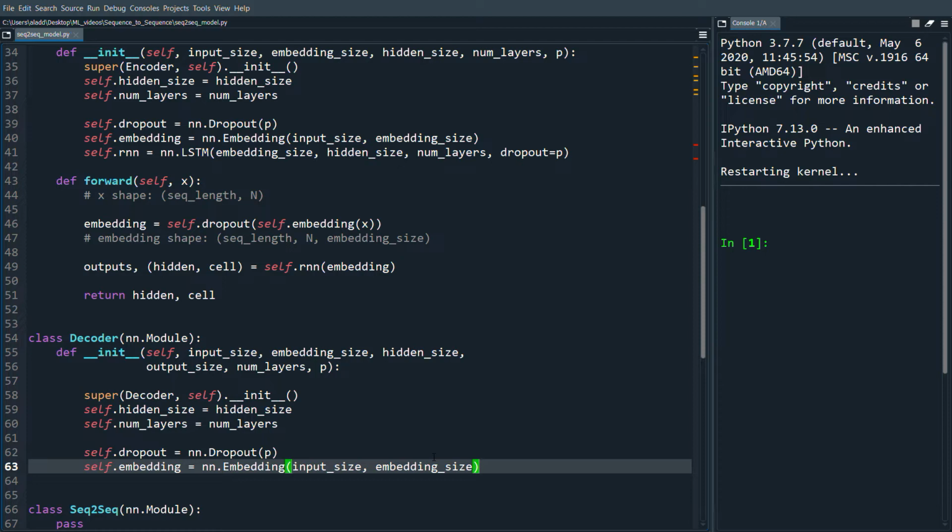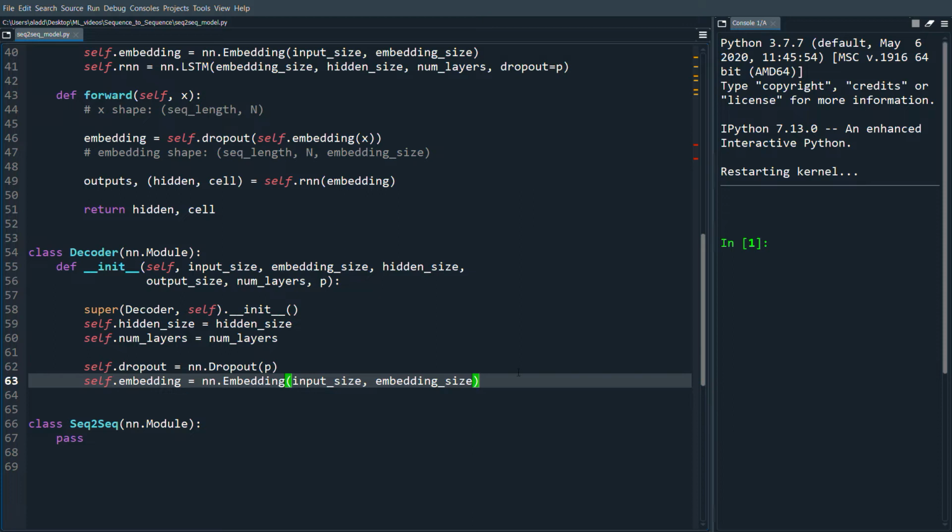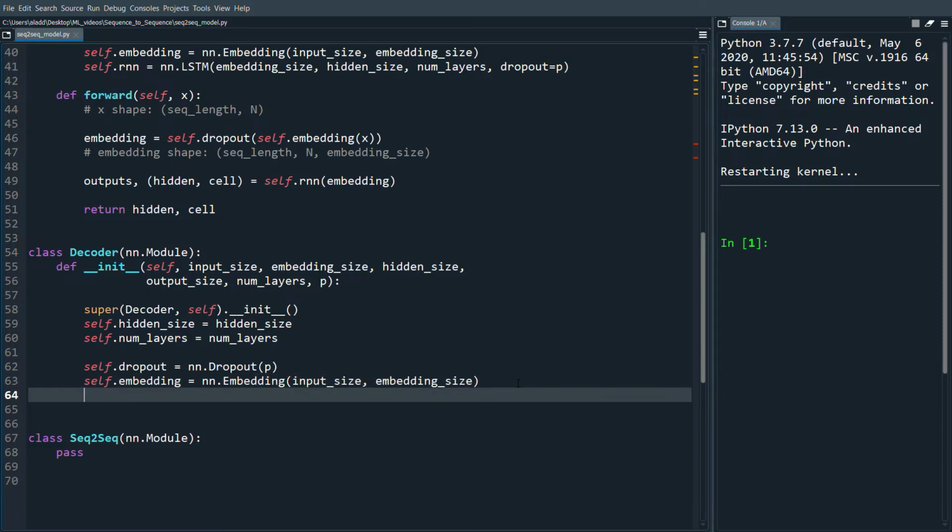Let's just define all of the modules that we're going to use, and then self.rnn is going to be nn.lstm, and the input to the LSTM is going to be the embedding size mapped to some hidden size, number of layers, and then dropout equals p.